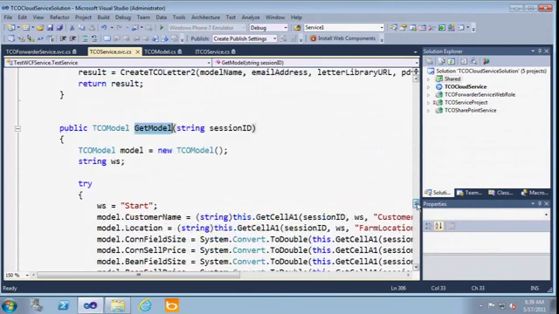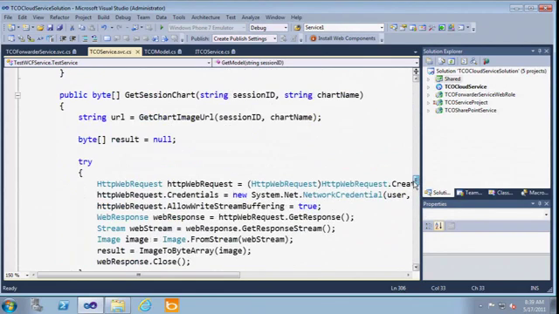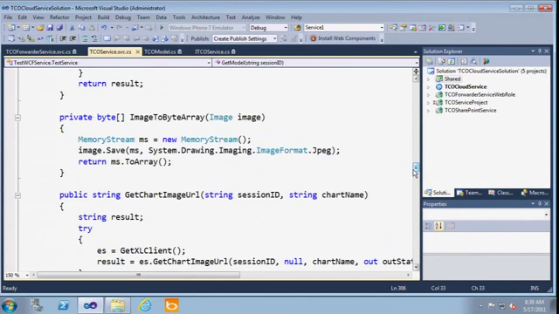So there's a lot of other smaller things. We see TCO letter. All the other services are pretty small, just all using the Excel services web service. Once in a while, the SharePoint client object model. Once in a while, accessing some stuff using the REST API in Excel. So with that, I'll turn it back over to Donovan here.